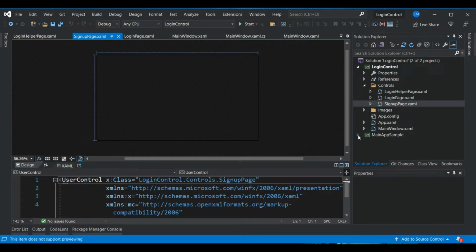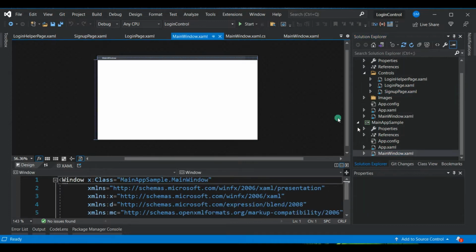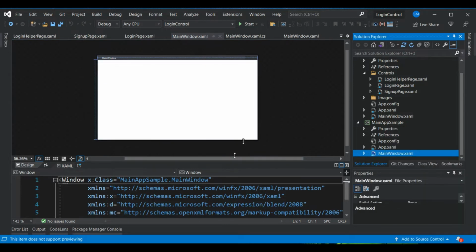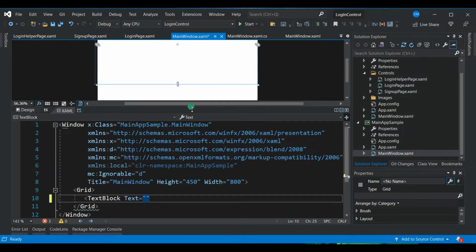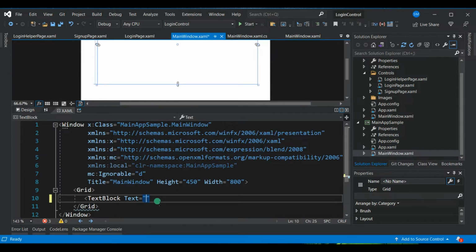That is fine. And I will go here to my main sample. We already referenced it, right? So this one, let me delete this. Okay, this one, let it be. Let's just put a text block, and text is equal to "hi main application".